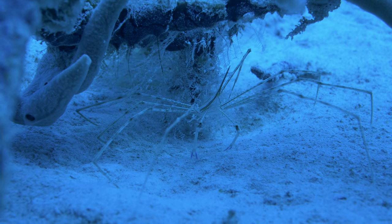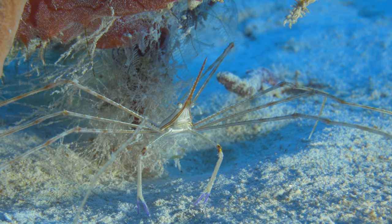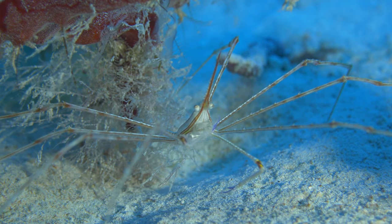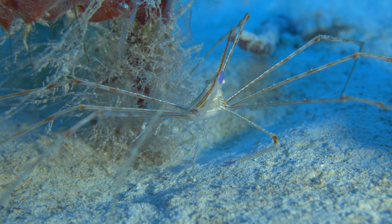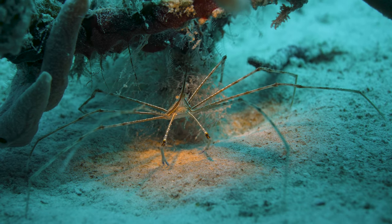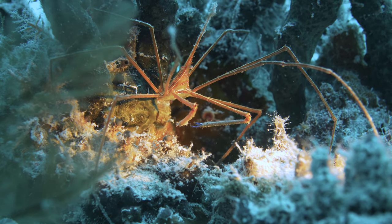And then I found good old Mr. Reliable — arrowhead crab. Not the most exciting creature in the world but definitely well within the macro wheelhouse. Right now I'm just trying to work on my framing; I haven't turned any lights on, I'm just trying to get the camera in a good position. And then I use just one of the MW4300s from the side just to give some contrast lighting. As you can see I'm disturbing his lunch there. Everything here I'm shooting in 60 frames per second, which I can slow down to 40% speed for my 24 frames per second timeline. He realizes he's on camera so he preens himself a little bit. Let's dial up that f-stop number and play around with the snoot a little bit. I found his cousin on some soft coral and I think the snoot does a nice job of picking him out against his background.